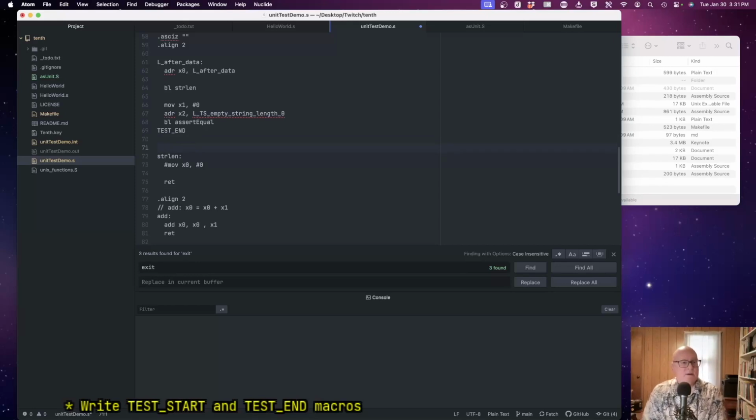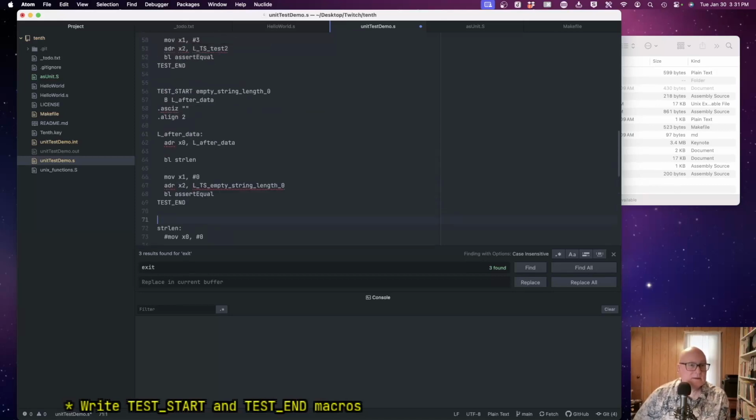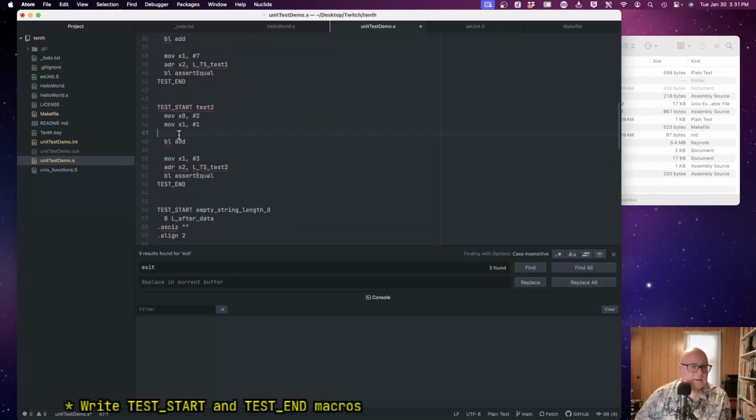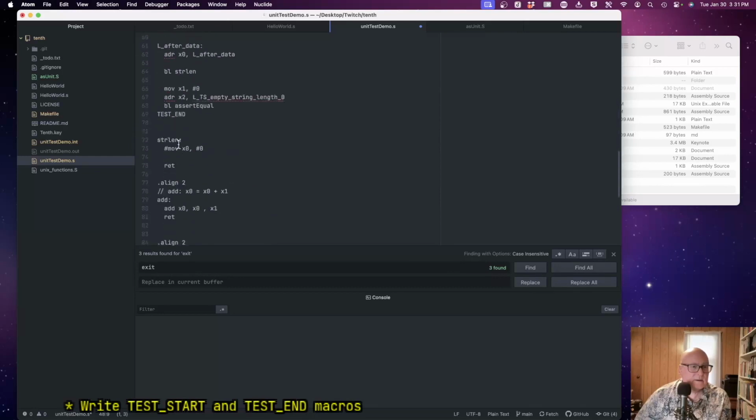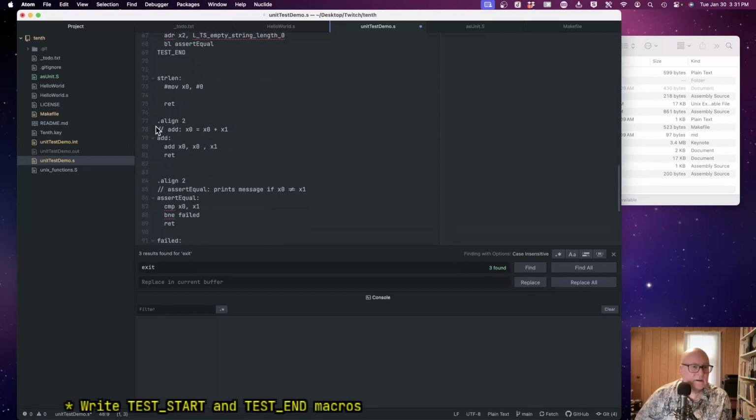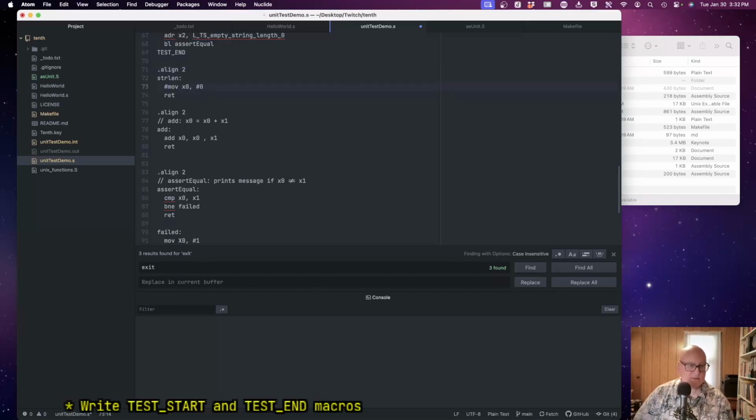That label looks okay. Now, what the heck? These guys are calling add. There's add. Maybe I could do it in a line, but I shouldn't have to if everything's instructions. String length. Return.